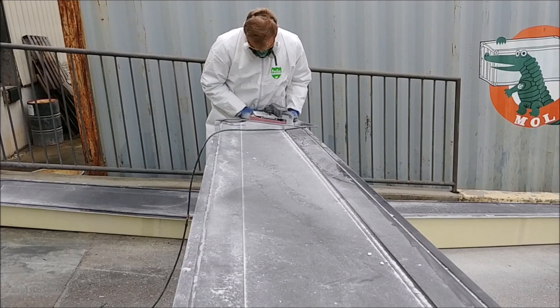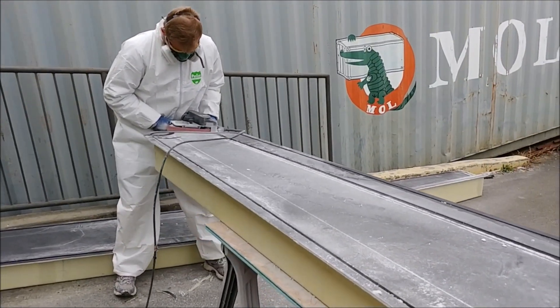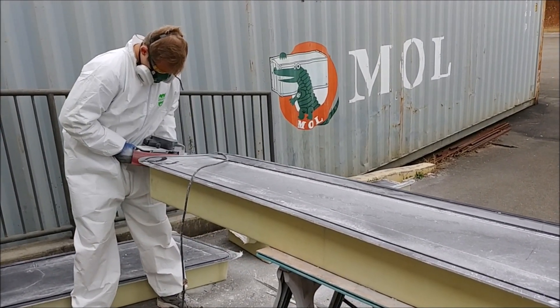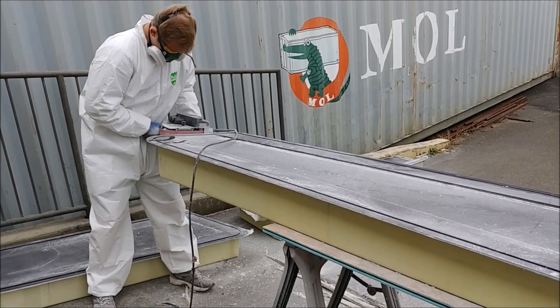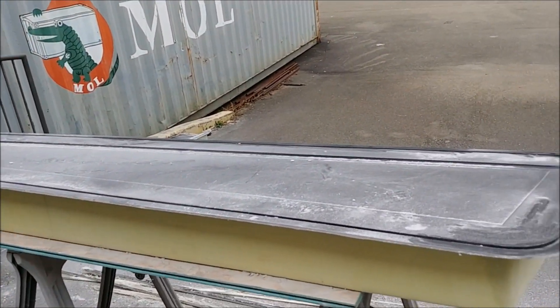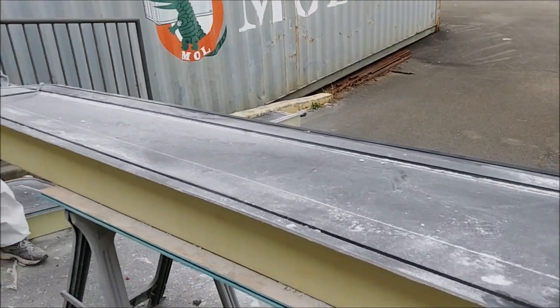Here's Keith — he's already trimmed the edges on this rudder mold and now he's using the belt sander to smooth off where he cut everything. He kind of digs working on that stuff, does a good job, and we're super happy to have him and Brian back. Things are speeding up again with the extra manpower.